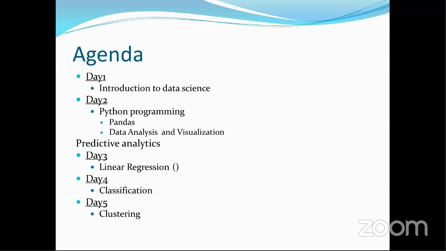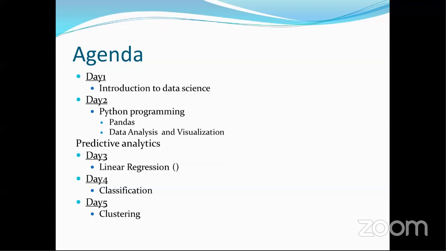So tomorrow we will spend a lot of basic steps in installing Python. How do we use Python as a simple programming language? What are the basics of Python? And then go into some of the most important concepts called modules and packages, and the most commonly used module called pandas.